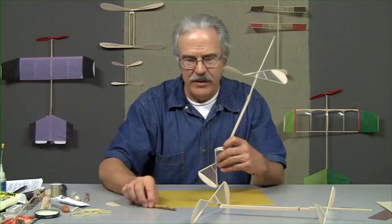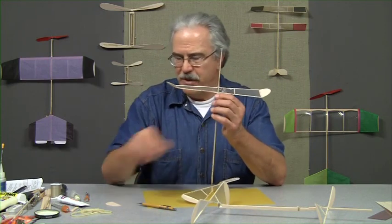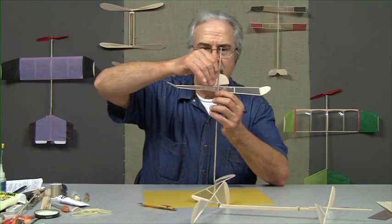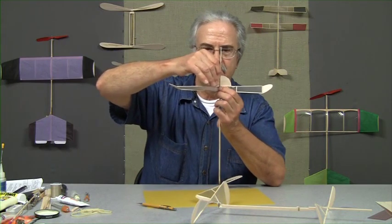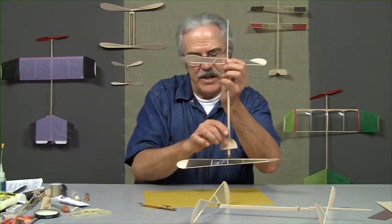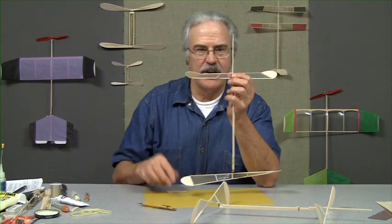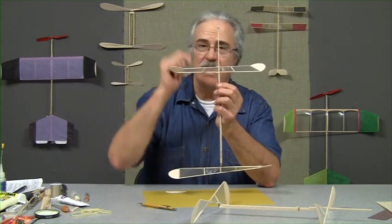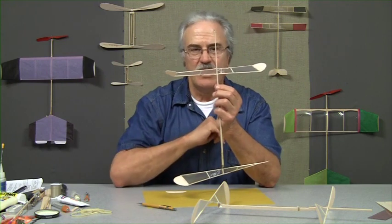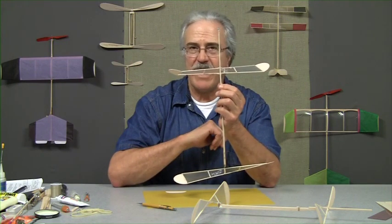Okay, if you have a lot of problems and it still isn't working, what you can do is experiment with vanes, and these are just shapes kind of like the tip, and these vanes can be attached here or at the bottom, or you could even put them on the side of the fuselage here. What you're doing is increasing the side area here. Now for this particular model, I don't think it needs it, because this area here that we've covered in the middle takes care of the side area and it helps to stabilize the flight pattern.